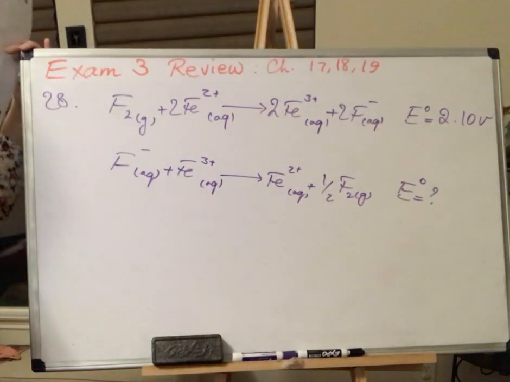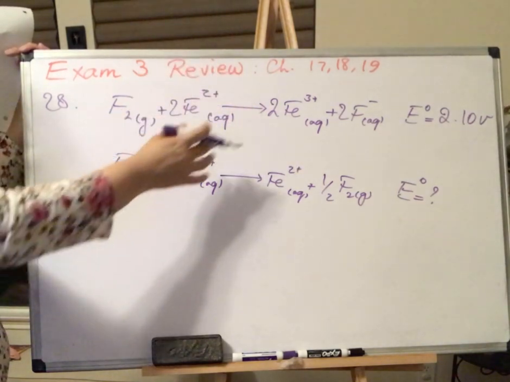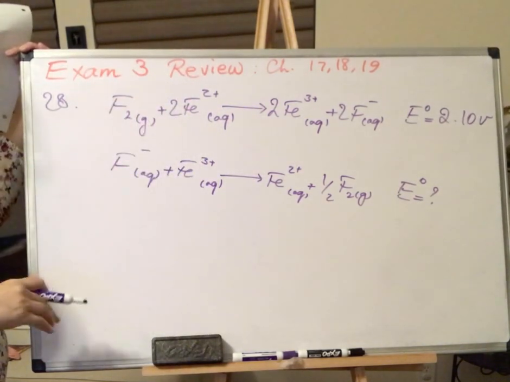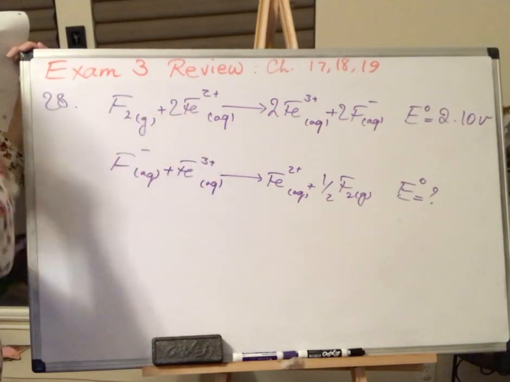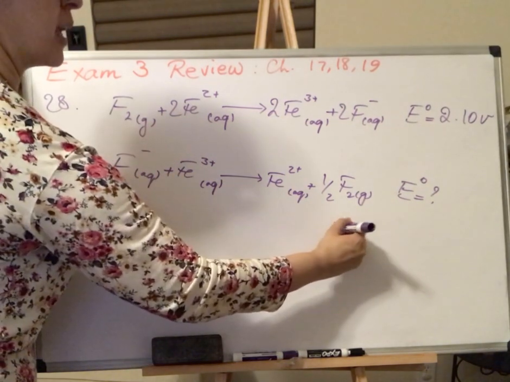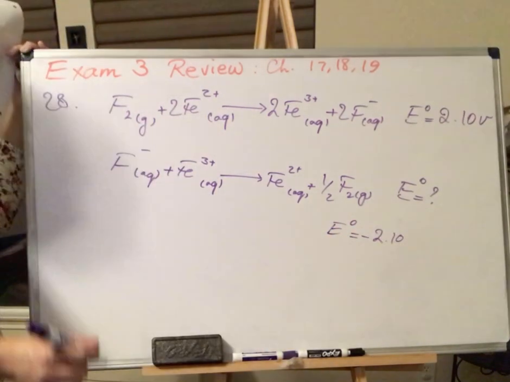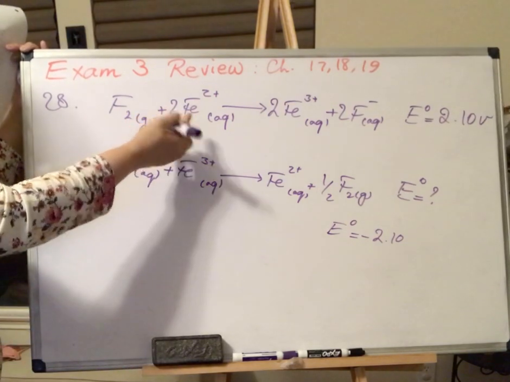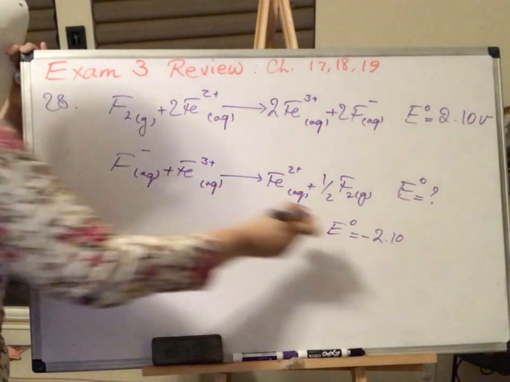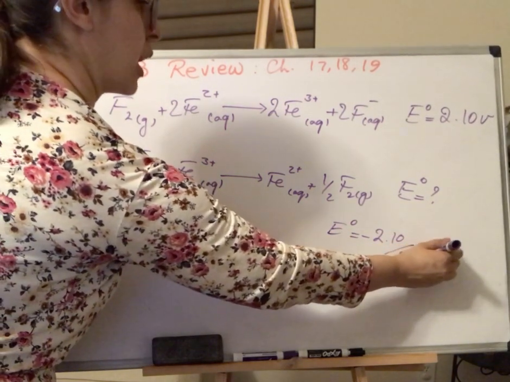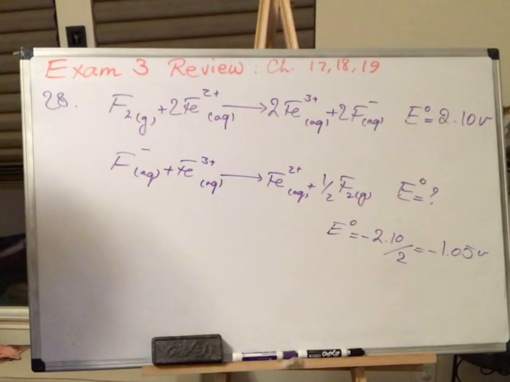Okay, the answer to such questions is normally much easier than what you think. Look at the relation. There is definitely a relation between these. You see first, as if like this equation is flipped. So first of all, the E is going to be with a negative sign, right? And seems like besides flipping, this has been divided by 2. So divided by 2, so you will have 1.05 volts. Which one is showing that? E.